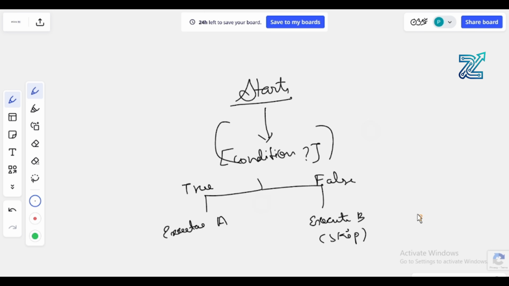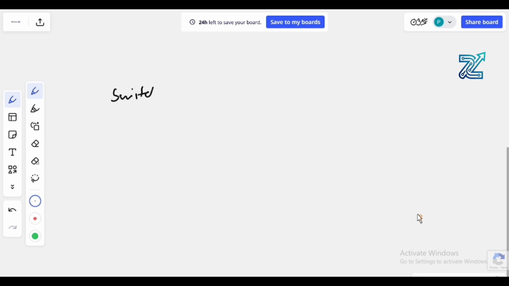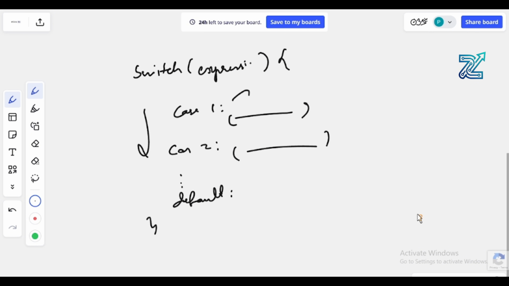Okay, now we will see the structure of switch cases, and after that we will go deeper when we go on to the topic. For example, in a switch, we will write some expression here. That means some condition or the value that will be stored here, and there will be multiple cases, case 1, case 2, like that, and after that there will be a default. If this case is passed, then this condition will be executed. Then this case is passed, this condition will be executed. Like that it will go. If all of the cases fail, then this default will be executed.